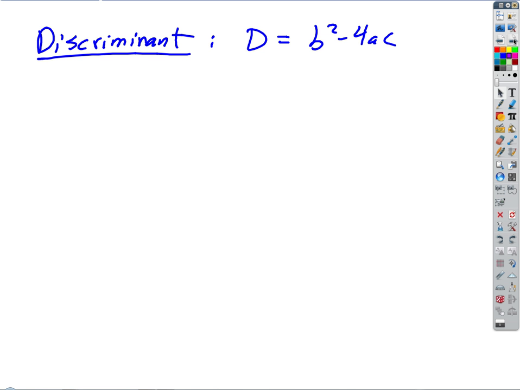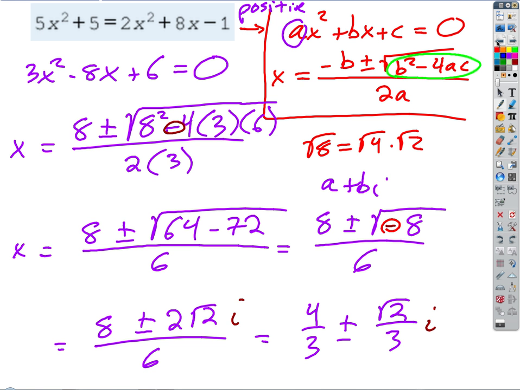So the discriminant does that. The discriminant tells you what kinds of solutions you're going to get and how many. Think about the only three possible differences that would be meaningful to us. We have a positive discriminant. What's going to happen if we have a positive discriminant? So D, which just represents b squared minus 4ac. What if that number is greater than 0, so it's positive? What's that going to do to the quadratic formula?